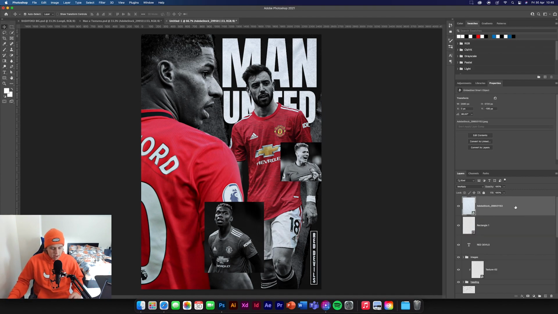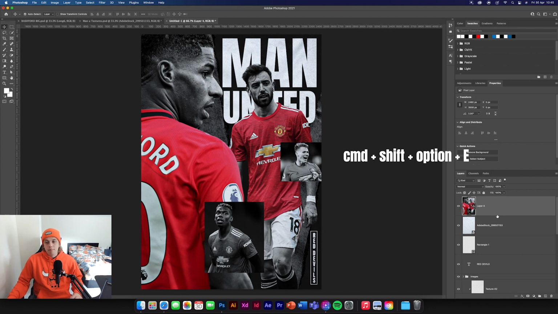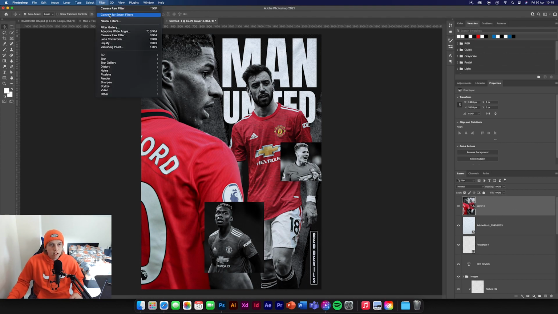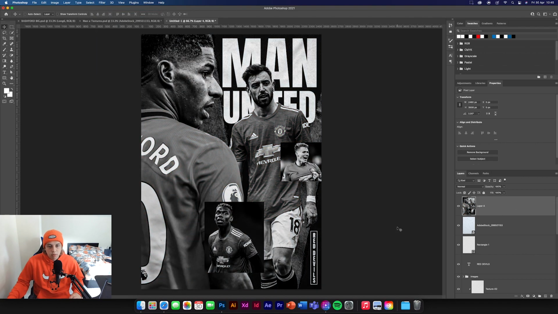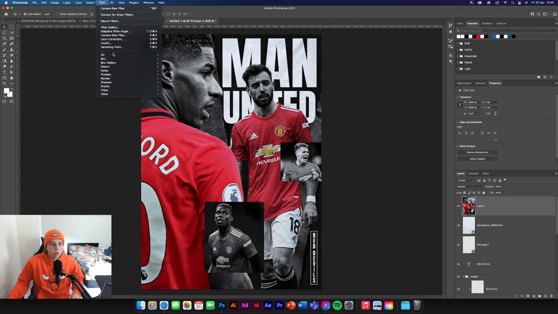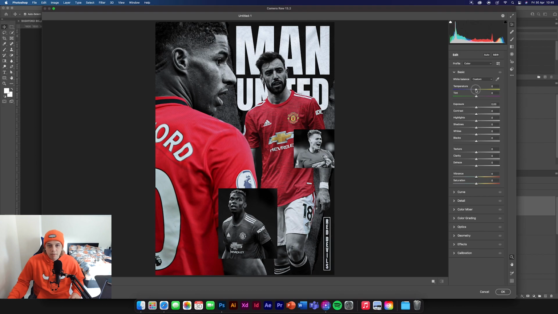So Command Option J, Command Option J and then Shift E. Sorry. Then we got our screenshot. So we're gonna go camera or filter. Oh no, we don't want to make it all black and white. We're just gonna go to camera or filter again. There we go. And now we're just gonna play around with these colors. So you can add a little bit of blue in if you want. Increase the exposure a little bit if you want, and then increase the contrast, highlights, shadows, whites and blacks.